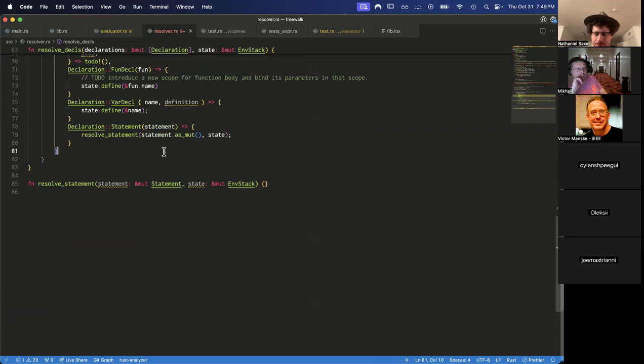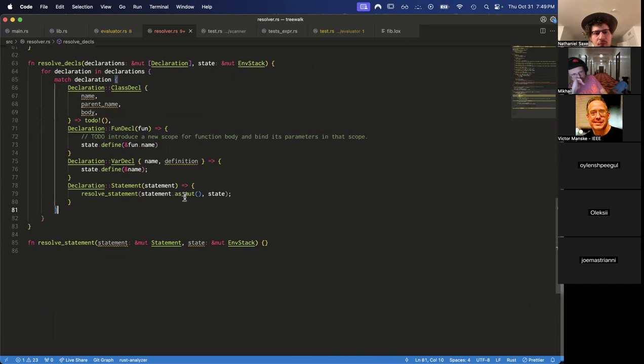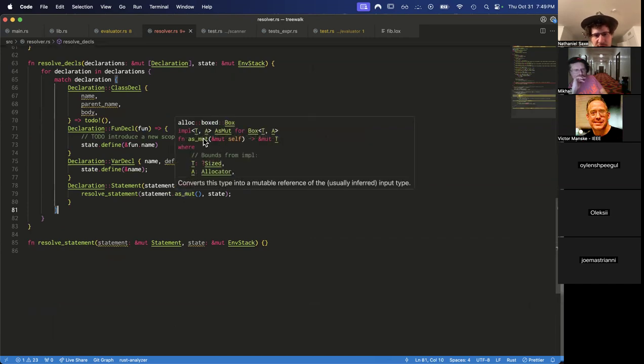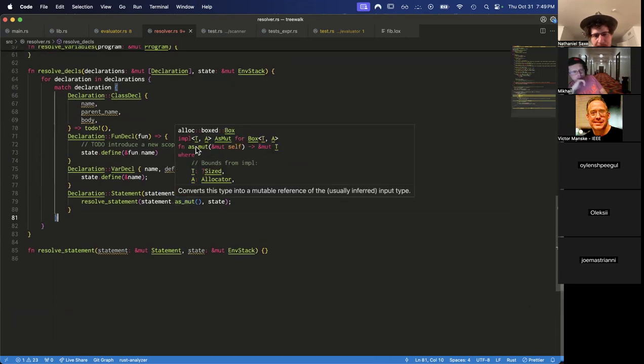Okay. So let me look at the type signature here. It goes through the as mute trait. Okay. Okay, sure.